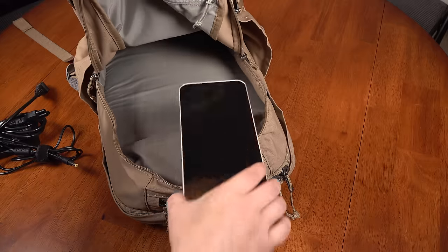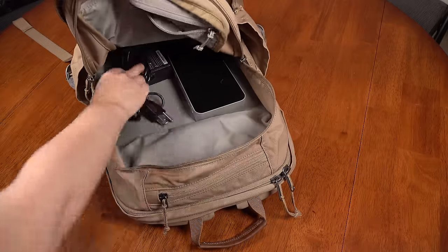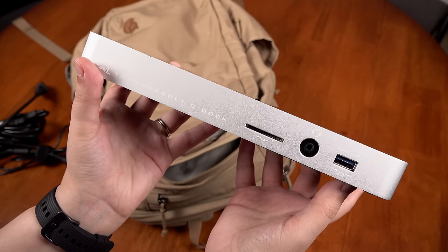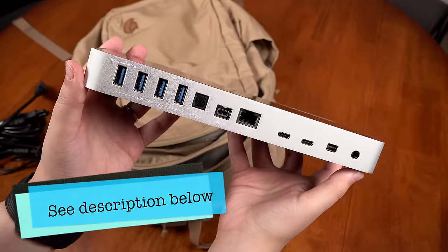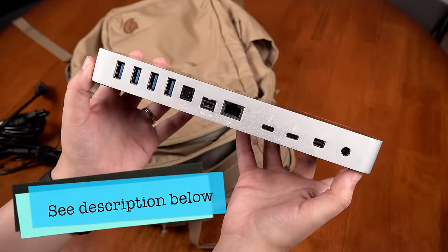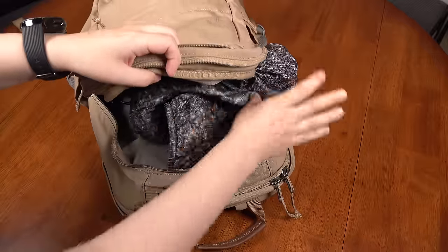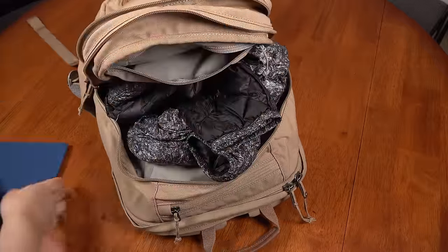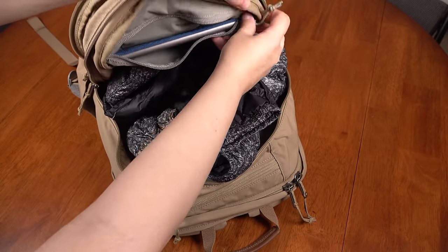In the middle compartment I put loose things like my OWC Thunderbolt 3 dock for my MacBook. When I carry around my laptop it has all I need to hook up my peripherals for editing video — it's a really great dock and it charges my computer at the same time. Other times I'll put a jacket in there, or some snacks, or maybe some review products I bring back from a press event. There's also a zipper pocket in the middle compartment where I like to place my Kindle for long trips.